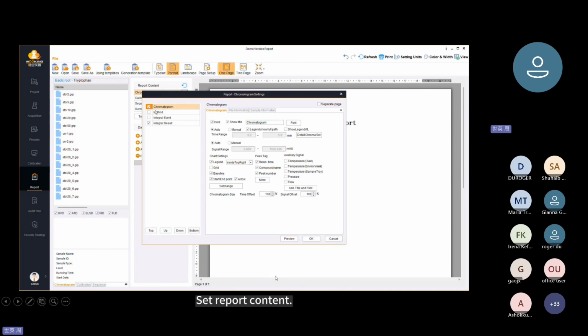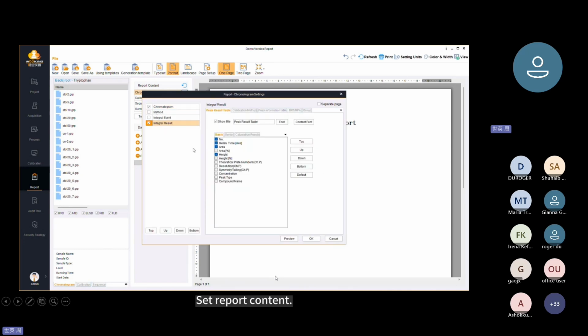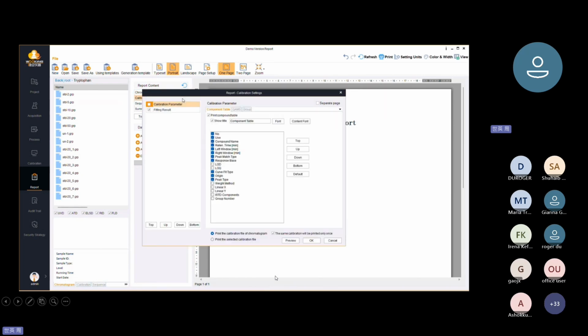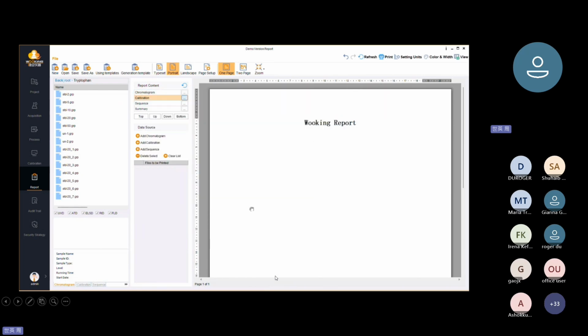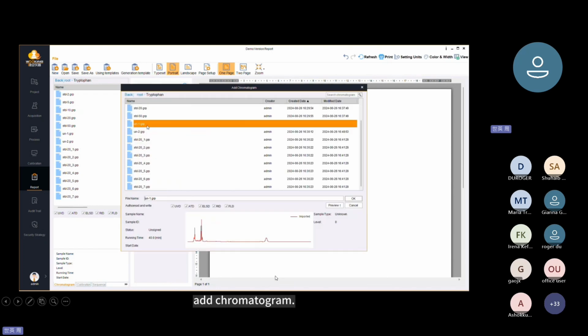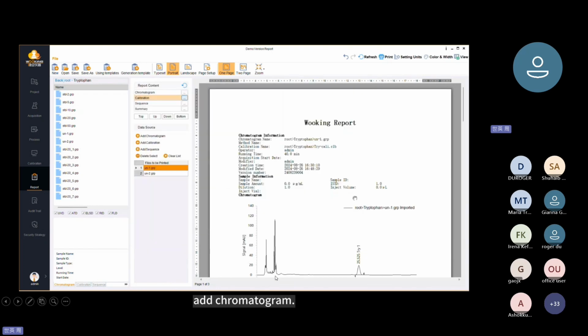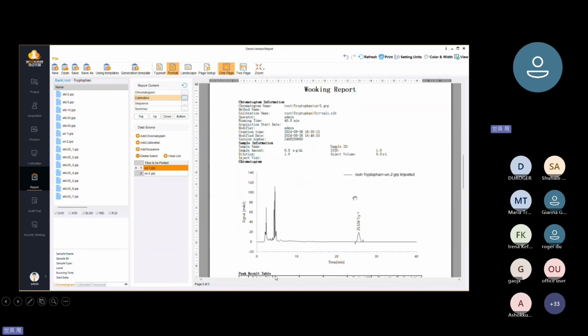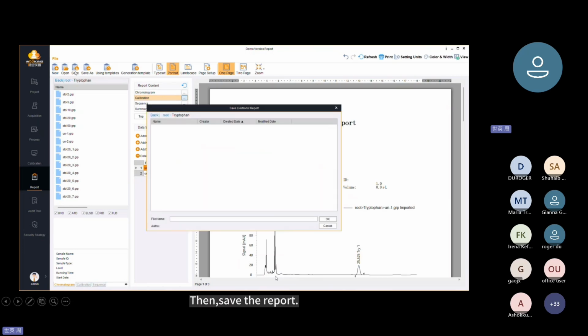Set report content. Add chromatogram. Then, save the report.